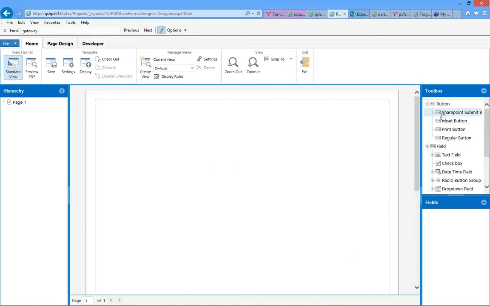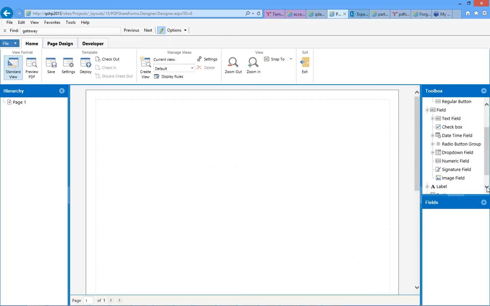So there's a default SharePoint submit button. You can only see a B there. Trust me that it says button. You have a print button. You do have the ability to print these PDF files, which is another advantage over InfoPath as far as printing browser forms. As you may recall, InfoPath only has native print capability in filler mode, not in browser mode. And over here, down here, you have fields that you can add.